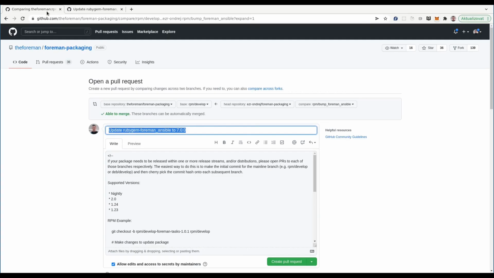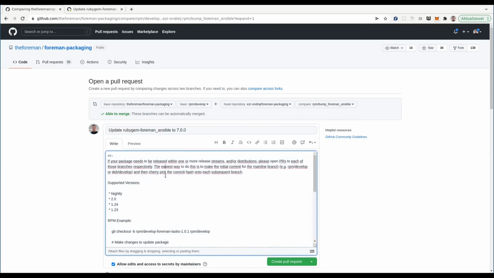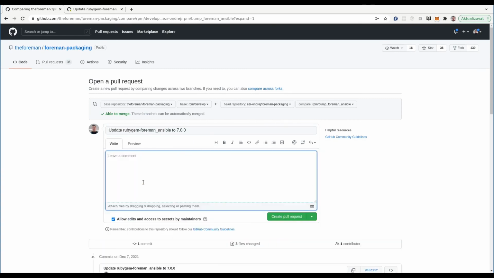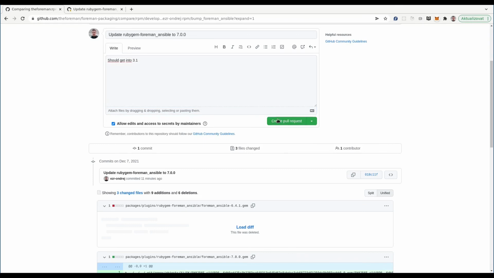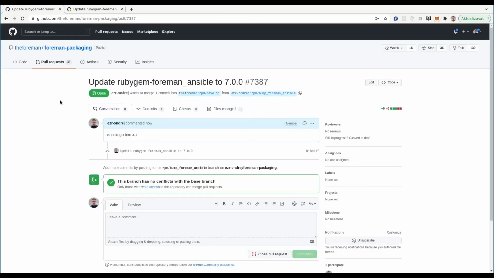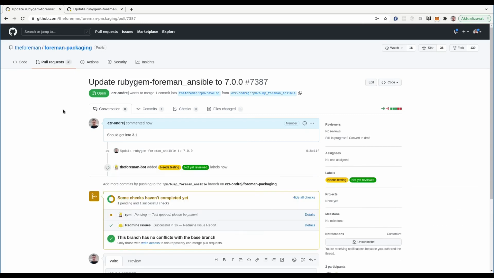Now we will open a PR for the RPM packaging against the rpm/develop branch, and again we should check for changes, not blindly trust the script as I'm doing.